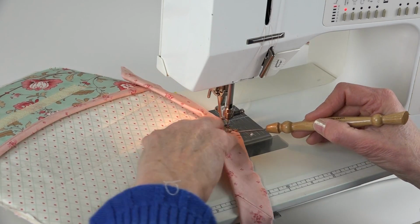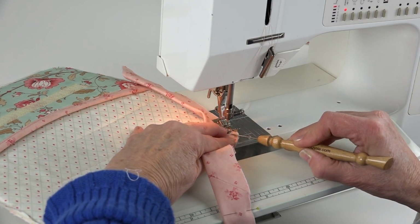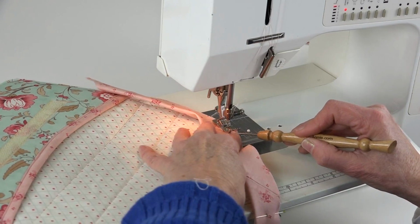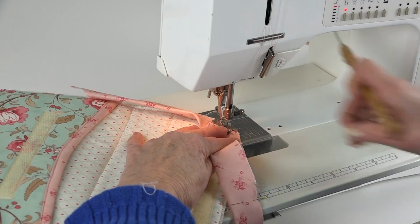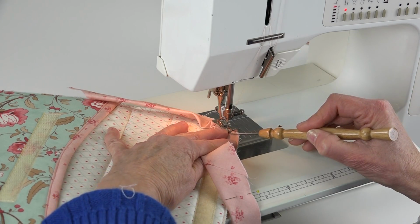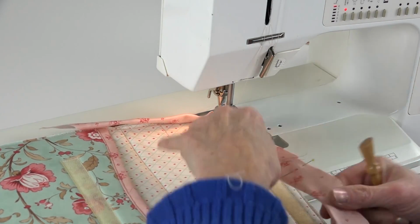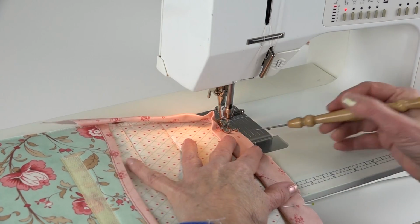And I don't go fast when I'm going around corners. This isn't a race. Take your time and be careful. We're going to smooth this out, and we're just going to gently adjust it to match and sew around our corner. I do like to remove pins as I go, but sometimes if there's too much going on, I don't worry too much about sewing over them either. So we're stitching all the way around, and we're trying to get as accurate a 1/4 inch seam as possible.